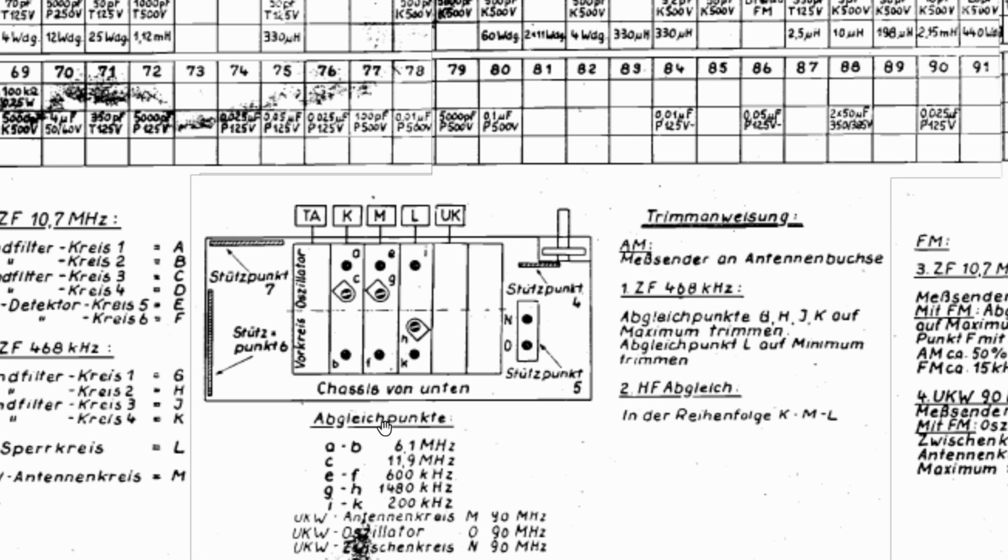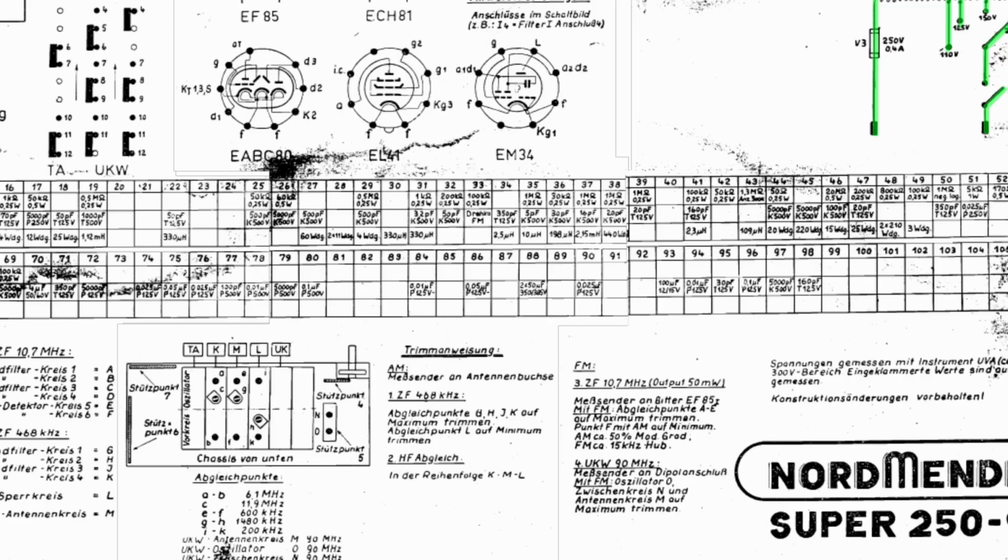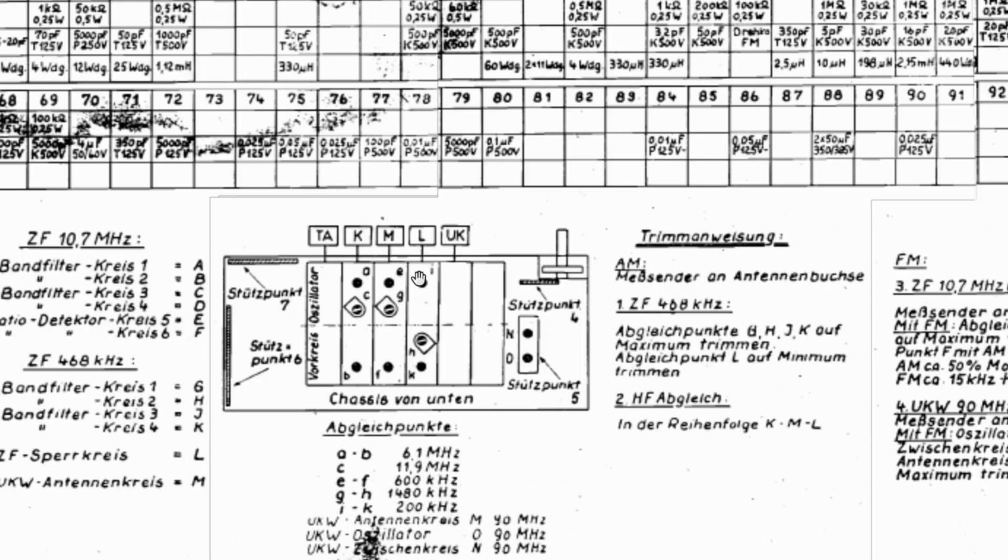So we've got this here, and this is where it gets a little bit messy because you've got to read everything here. All the stuff is, as I've mentioned, on the actual schematic, at the bottom of the schematic over here, okay? So let's take this one step at a time. The reason I say you've got to read everything is because you get to something like this, which says "Reihenfolge KML". I think what this means is you've got to do the alignment in the order short wave, medium wave, and then long wave.